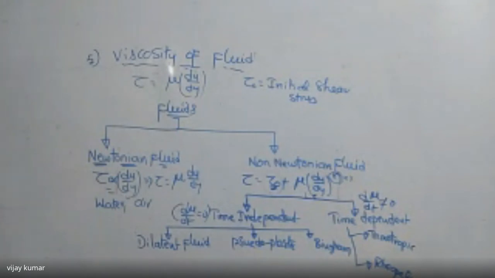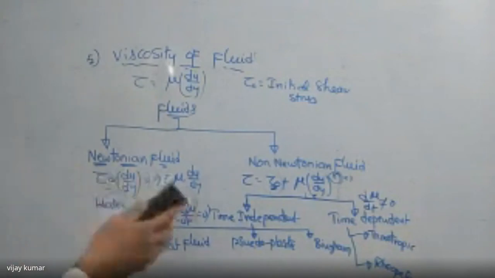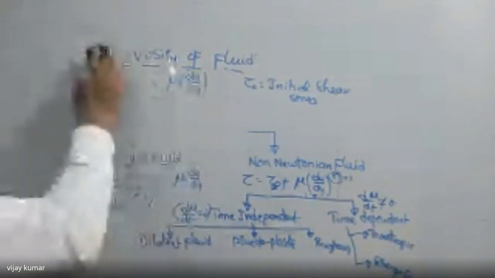Now I'm going to show you how to draw the stress strain diagram for different types of fluids. Now listen carefully to how to get those diagrams. I'm going to write it the same as in our strength of materials, how to draw the stress strain diagram of mild steel and of brittle material. The stress strain diagram of different types of material we can write very easily. So same as here, I'm going to write the stress strain diagram for different types of fluids according to Newton's law of viscosity.